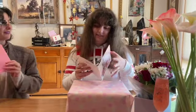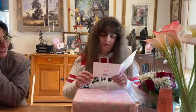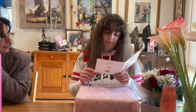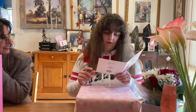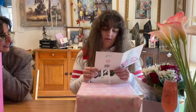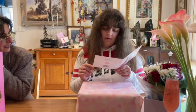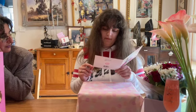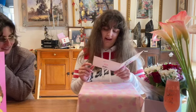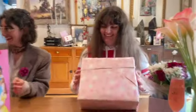Same card that I got last year. Is it? Dear Serena, happy birthday. You are such a special, kind and funny woman. We can't wait to watch you grow, become more independent and love your life like there's no tomorrow. Whenever you feel like you can't do something, remember to tell yourself, yes, I can. We love you so much, Mum, Dad, Loisa, Alice, and Betty. Meow. You like the meow? Meow.